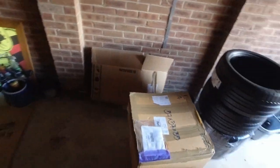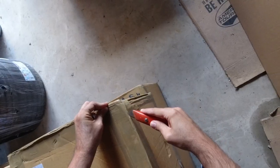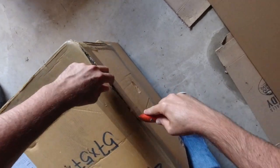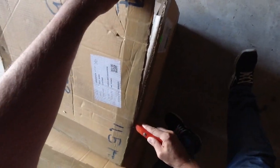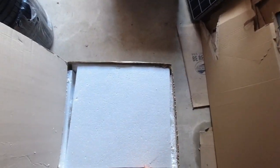Oh, look at this. Some wheelage. So, let's open it.